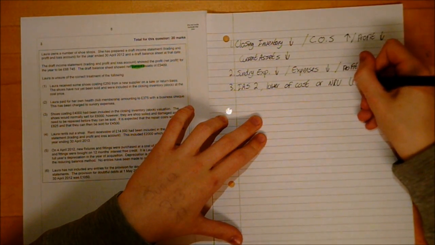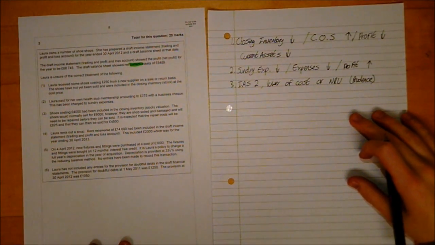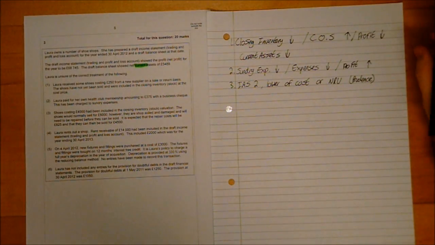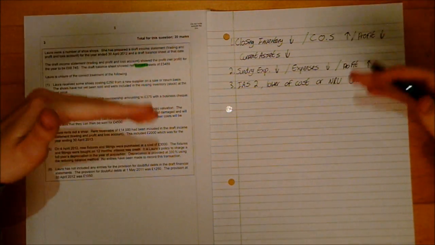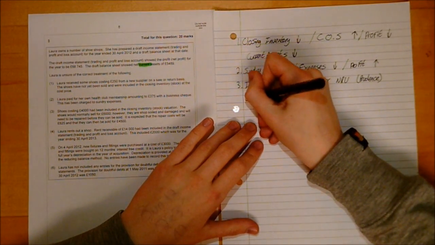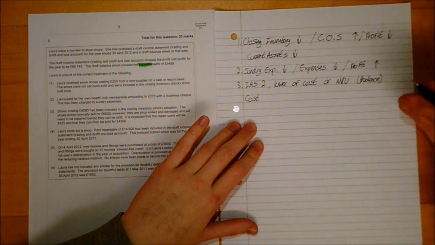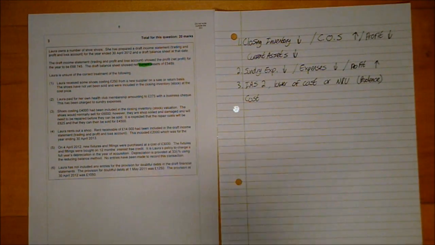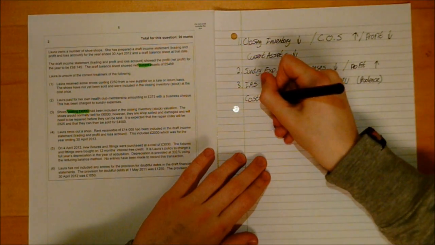This also follows the prudence concept. We should be pessimistic about things, negative about things. We shouldn't be predicting too high for our assets. We should be putting them a bit lower, like a lower worst case scenario, but not too bad. So we're going to value it at the lower of cost or net realizable value because we're a prudent business. The cost, shoes costing £4,000, was given to us in the first 3 words. So cost is 4,000.